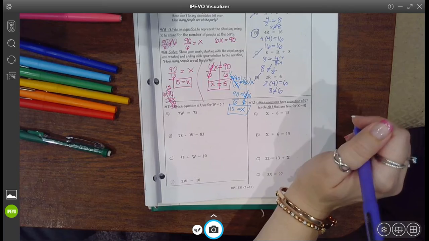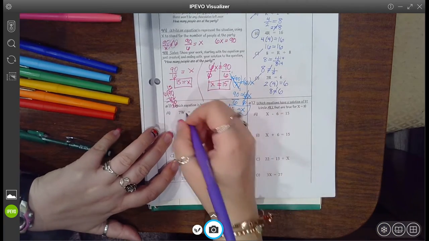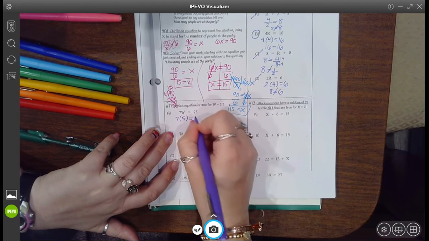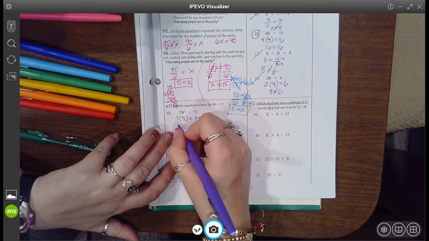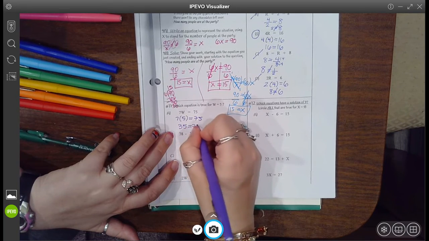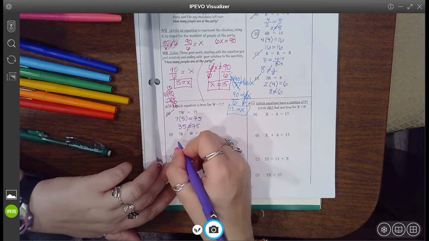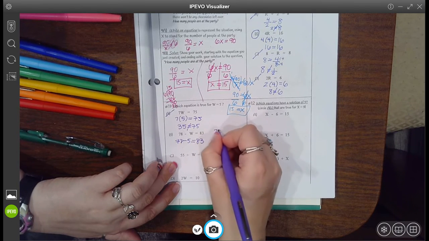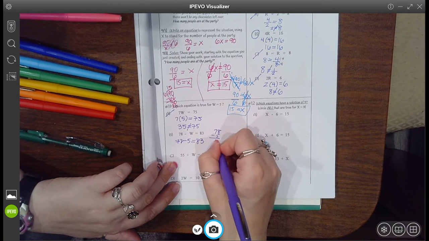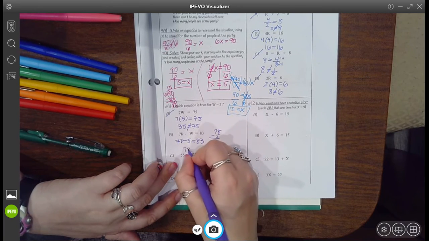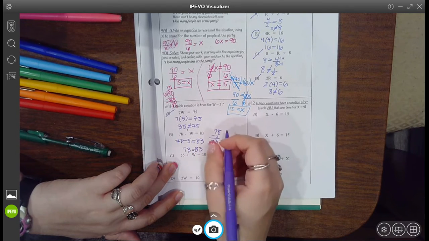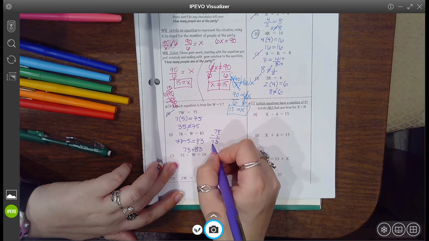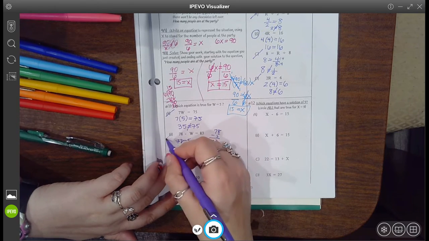Okay, this one says which equation is true for w equals 5. So let's replace w with 5 for all of these. 7 times 5 is 75. Well, 7 times 5 is 35. 35 does not equal 75, so no. 78 minus 5 equals 83. Well, 78 minus 5, I know it seems silly, but write it out off to the side because I have people put this as true. And if they rushed, they might have put 83 equals 83. Yeah. Okay, no, if you show it, it's 73 equals 83, which is not true, making that not true right there.